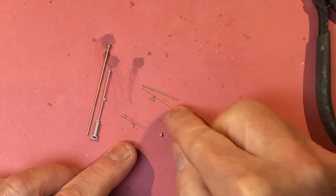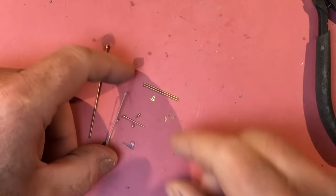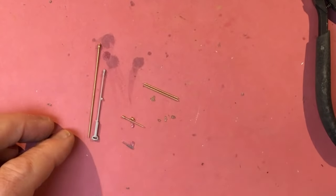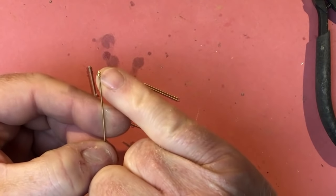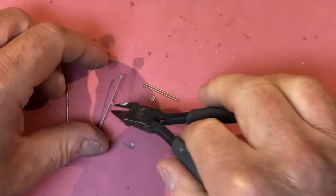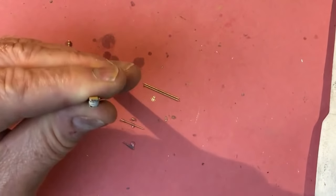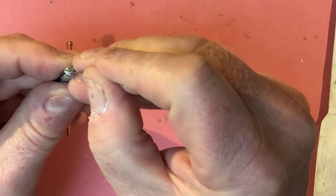These are the parts that we need for the jack staff on the bow. So a few bits of turned brass, a few etched brass brackets, and we need the Trumpeter jack staff, which is this part. We just need this bottom piece here, and you can see the difference in size with those, and the Pontos part's a lot more nicely detailed. It has the crown on top. And presumably it's the correct length. So the first thing we'll do is take off this piece at the bottom that we need. We don't need that, we can throw that away. And we need a 0.5mm hole in the top of this to accept the staff. So I'll just mark the center with a needle.